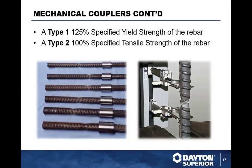The mechanical coupler is typically a type 1. Type 1 has to be 125% of the specified yield strength of the rebar. A type 2 has to be 100% of the specified tensile strength of the rebar. And when you look at it, the specified yield strength of grade 60 rebar is still 60,000 PSI. So 125% of that is going to be 75,000.